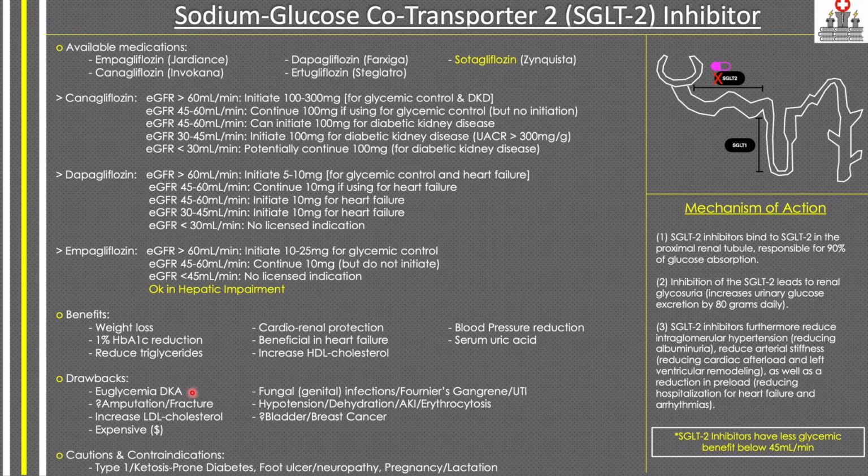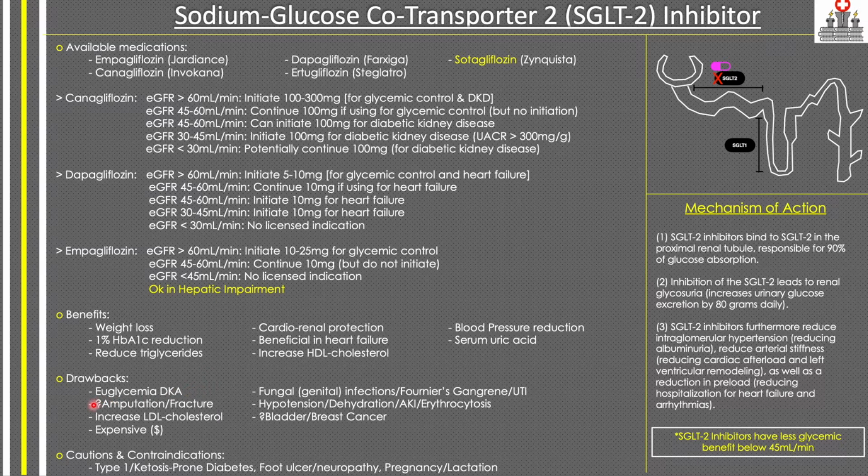The first is there's a strange concept which has gained more attention recently, known as euglycemic diabetic ketoacidosis. It appears that the SGLT2 inhibitors in certain susceptible individuals may actually precipitate diabetic ketoacidosis, likely because how this medication works is it increases the glycosuria. As a result, water follows, and patients can become severely dehydrated. Because they're urinating excess glucose, they may have relatively normal glucose levels on presentation. It also appears that the SGLT2 inhibitors increase the absorption and recycling of ketone bodies. Euglycemic DKA is something you will also see in pregnancy, but that's for another talk.